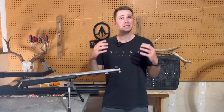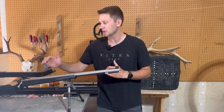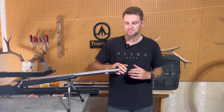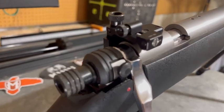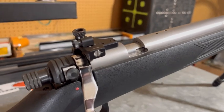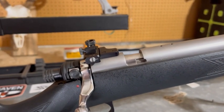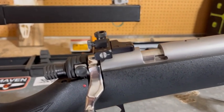Now, another big aspect here is that you cannot use a scope in Colorado. If you take a look at this setup, this is an open peep sight with a globe. I did a sight video on this, I believe, for an adjustable peep sight. It is one of the best, if not the best, for the money.